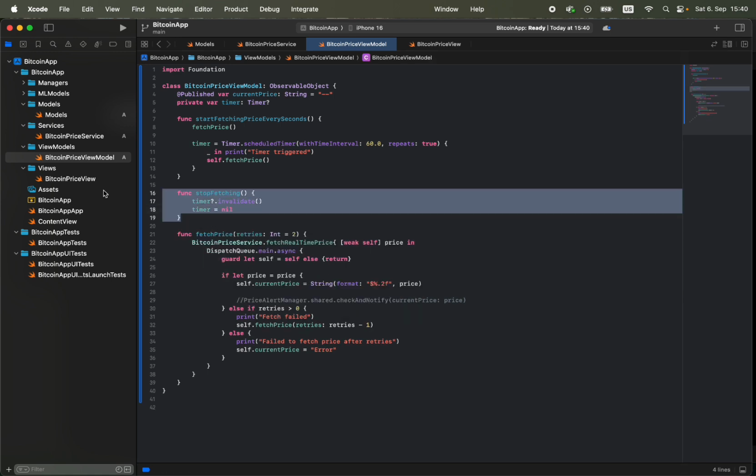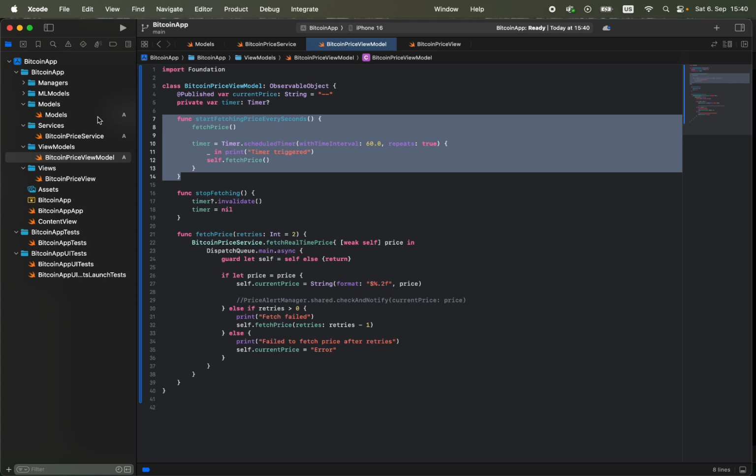This function stops the timer if we don't want updates anymore. And when we call this method, it immediately fetches the price once. Then it sets up a timer that triggers every 60 seconds.